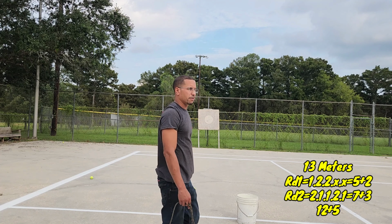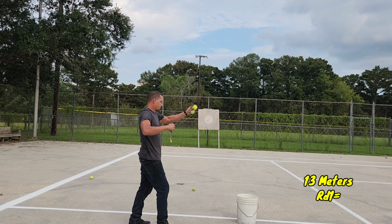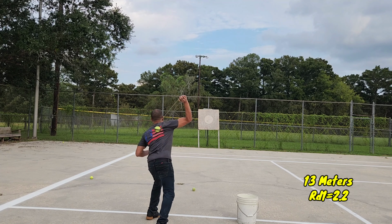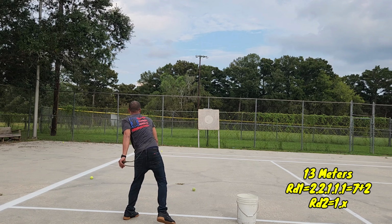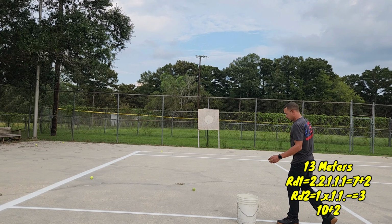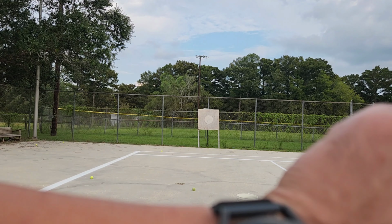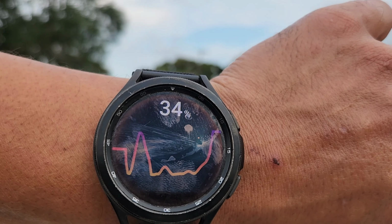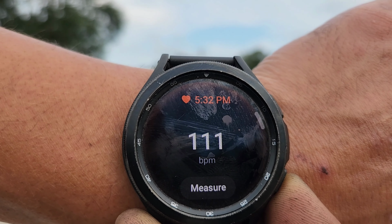But anyway, that was game 4. One more game, 13 meters. Round 1. Damn, either 10 or 11, something like that. So just 13 meters, kind of going fast. Let's see if this thing does anything right. 87 when I started. 111, and whatever the time was, now it's 5:32.